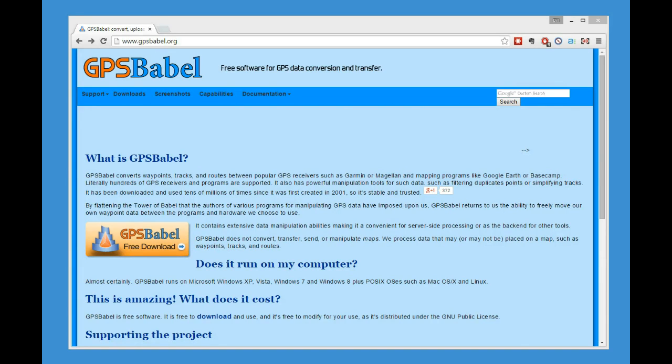So if nothing I've said has convinced you that you don't need to convert your file, and you can't manage the way it is, you've got 2 or 3 legs of route that you need to merge into one big route. You can do it, but you've got to come out of OMN to do it and use a product called GPSBabel. In fact, GPSBabel is the engine that sits under OMN for communicating with a GPS if it's serial or serial over USB protocol. Very nice package, very effective, very flexible.